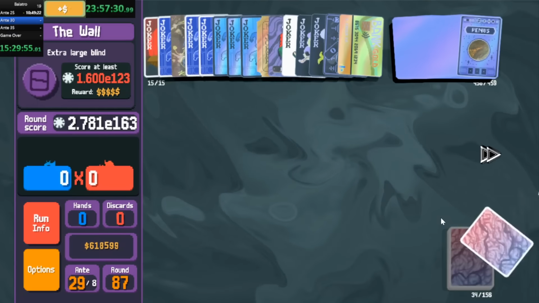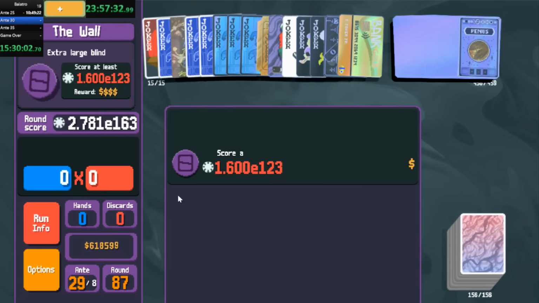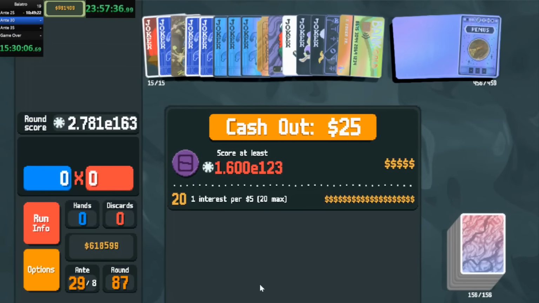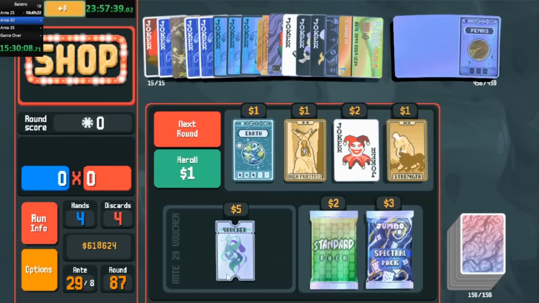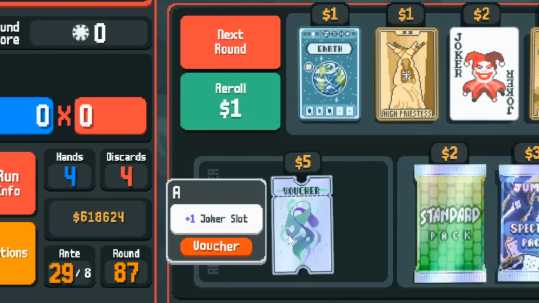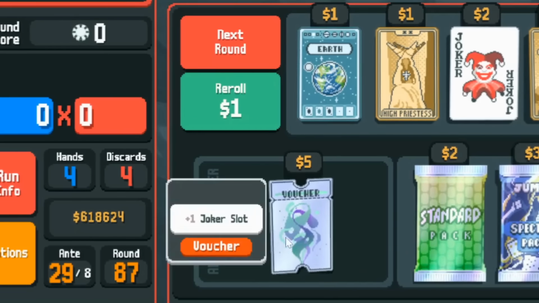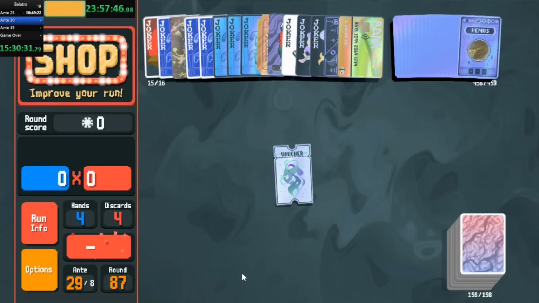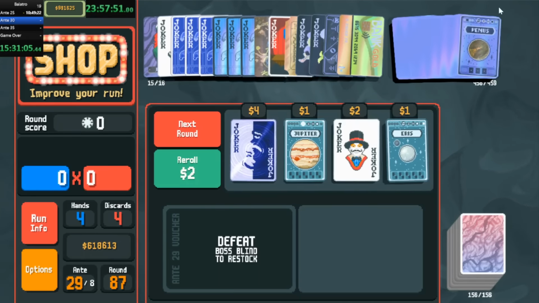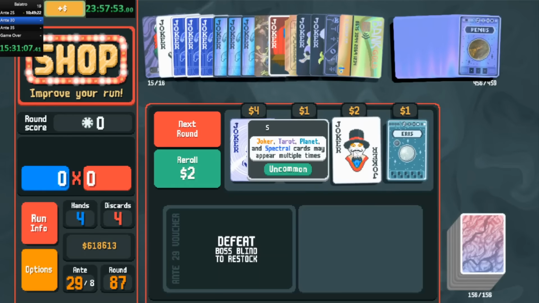For beating the boss blind on Ante 28, I anxiously wait to cash out and find Antimatter. Let's go. It's been so long. I happily pick it up and reroll to find a Showman, and I find it on my very first roll. I guess I'm finally getting some good luck.